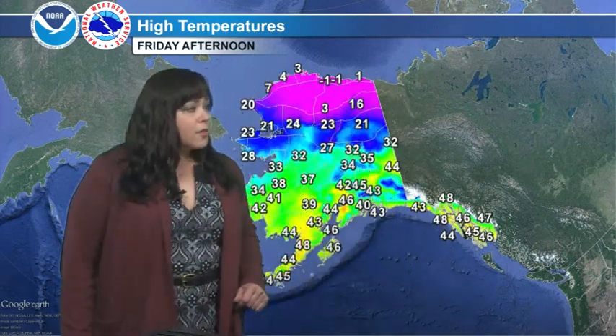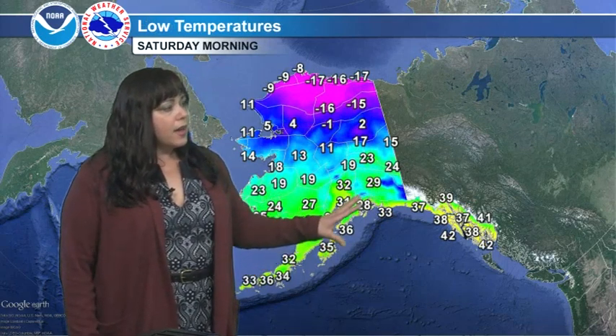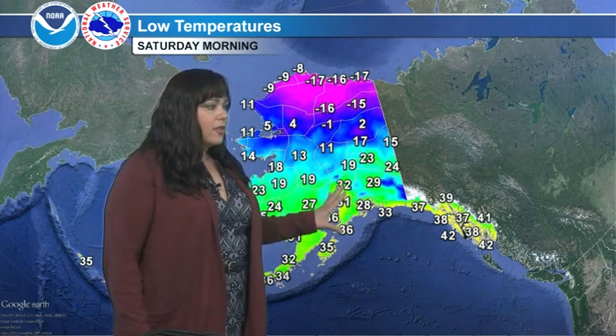Cold temperatures only raising up to the single digits, mainly in the 20s just south of the Brooks Range into the central locations of the state, slightly warmer in the mid 30s. Across the southeast locations, warming trends will be into the upper 40s, with the Kenai expecting mid 40s as well. Areas across the Copper River Basin do have some snow in the forecast, so a few areas will see temperatures in the lower 30s to upper 20s during the late morning hours, then warming slightly in the afternoon, giving a mix of rain and snow.